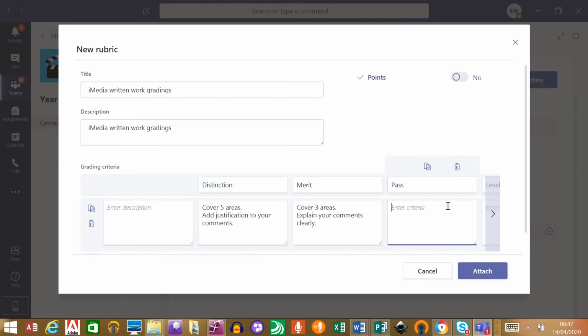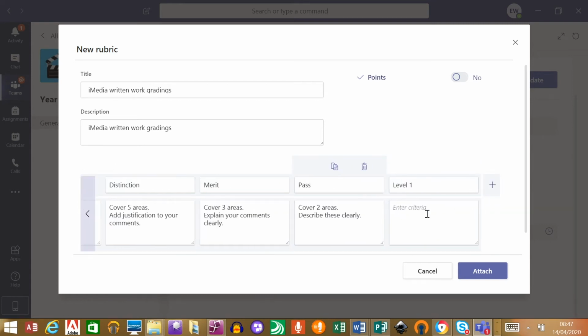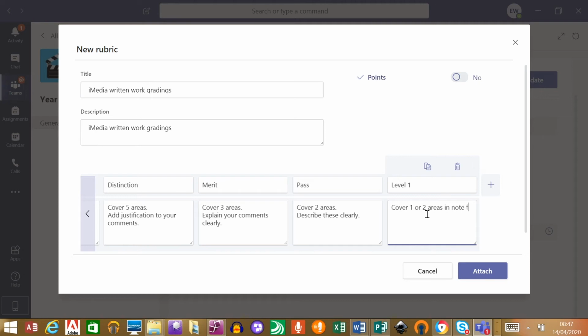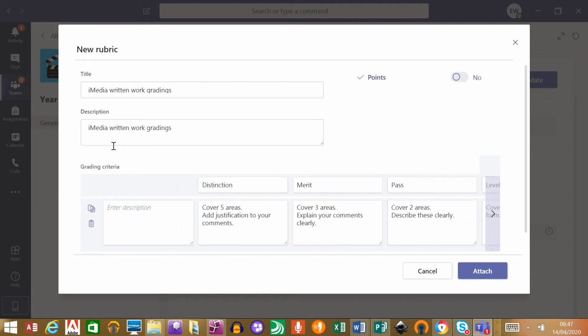A pass would be to cover 2 areas and just describe these clearly without as much explanation. And a level 1 would be cover 1 or 2 areas in note form, so very briefly. So that's what they need to do to get the different levels on our written tasks for iMedia. So that would apply to the assignment that I'm setting them here.